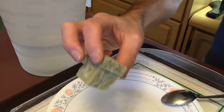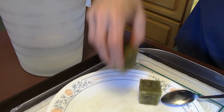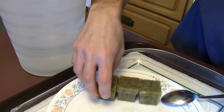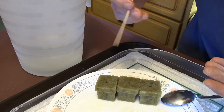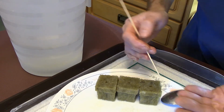So I've got my Rockwool cubes here and I'm just dipping them in my pH and mineral adjusted water. And I'm getting these ready for my germination station so that when they're a little bit bigger, they can go in the tower garden. Since I have some seeds that are kind of old, their germination rate's going to go down a bit. So the way that I like to do these now, with older seeds or less viable seeds, is I just put a lot of seed in the little cubes. And then whatever comes up, if I need to thin it out, that's easy enough to do.